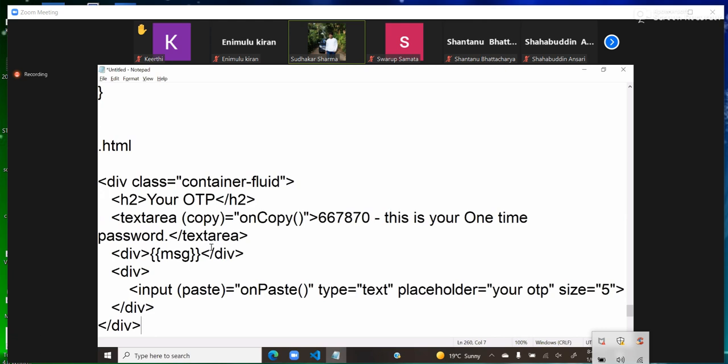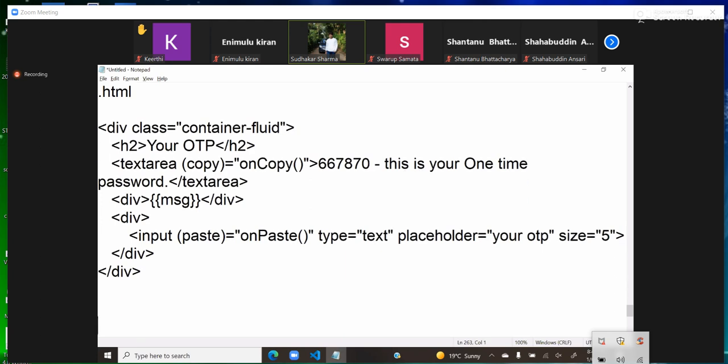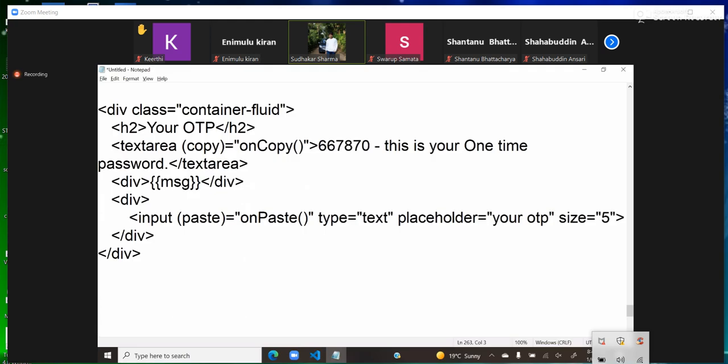All other events are similar: on blur, on focus, on double click, on change. We used on change in the shopping cart example. All these events are similar. I will upload one document which contains examples on all these events along with what we learned in class. You practice them, you can do it because they are the same JavaScript events. What's new here is, you have to know about the events.